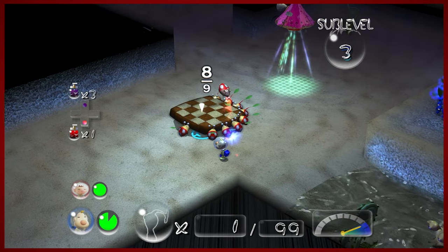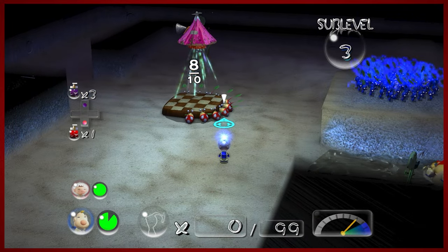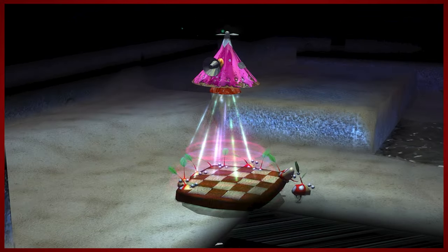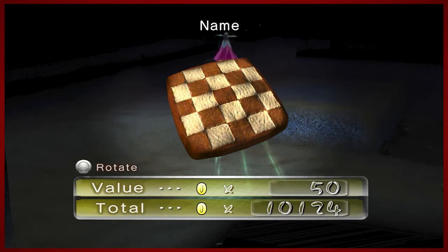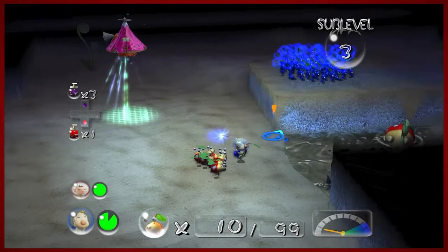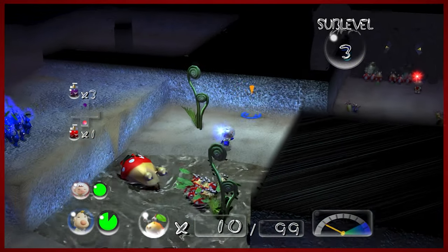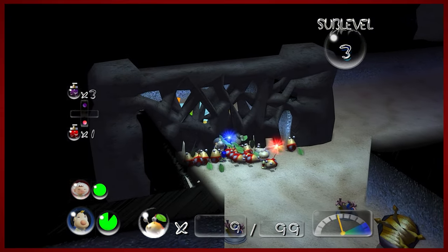All right, Bulbmen, go faster. Faster, my Bulbmen! Yeah, so far so good. It looks like it's kind of distracted, but I don't trust it. Oh, this looks like another one of those cookies, just very burnt. The succulent mattress. Okay, whatever. All right, good. So we should be able to carry back the other treasure with all of the Bulbmen.